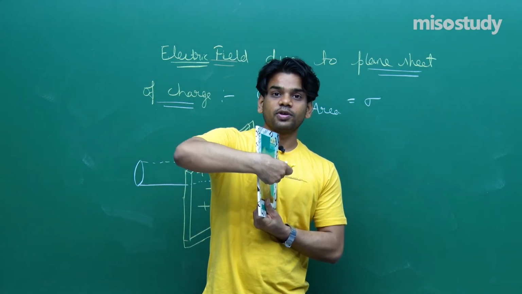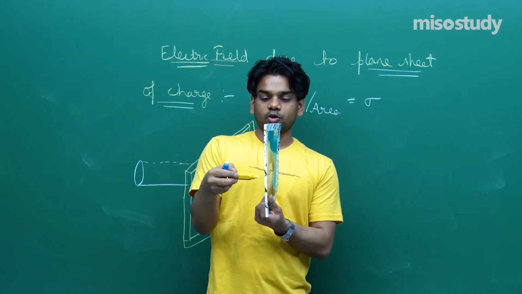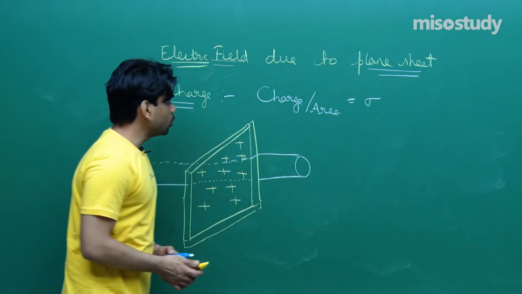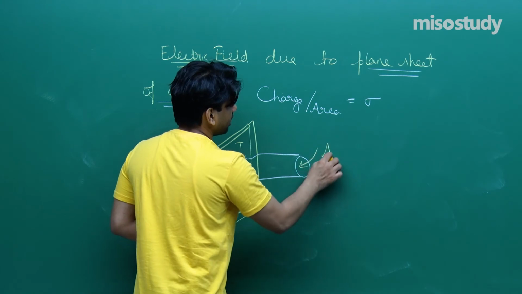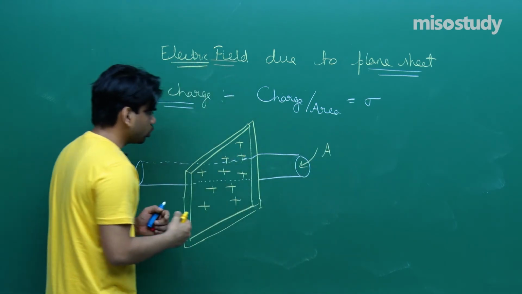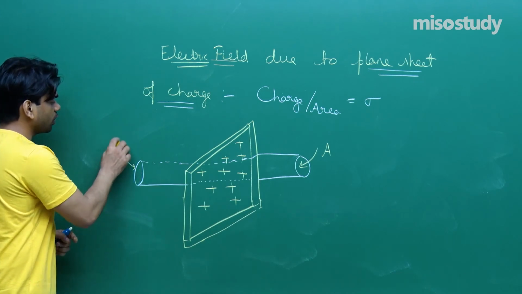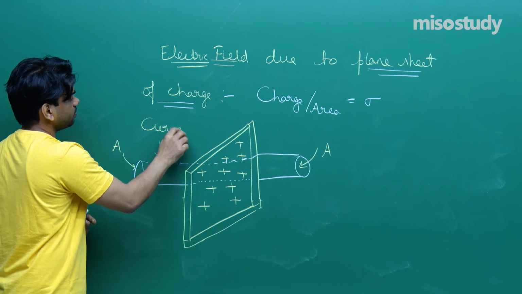This is a Gaussian surface that I have. It is passing through the center, and it's present on the two sides. Now, next thing, how to find out the value of electric field? Let's say the surface area is A over here, and you see there are two surfaces. One plane surface, surface area A, which I have shown you here, and one curved surface. This is the curved surface.